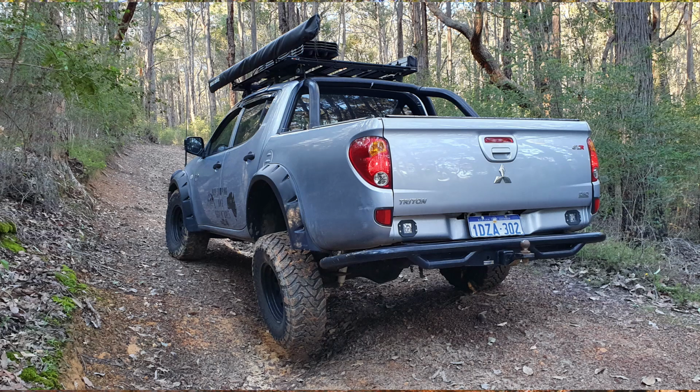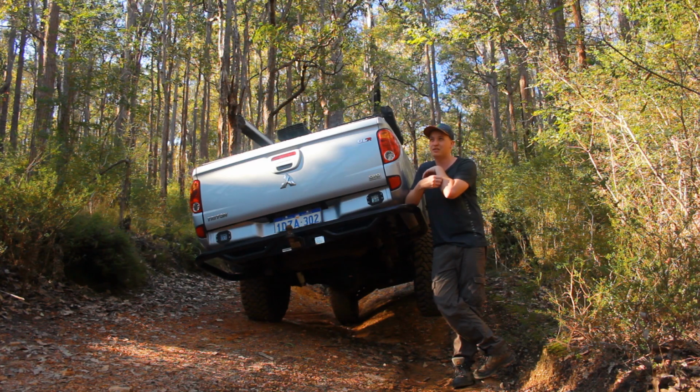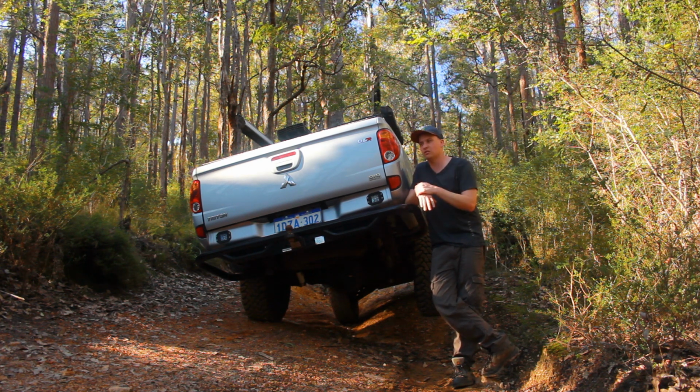Second, I think it's very, very comfortable with what I've done to the car. With the 300 kilos in the back, the springs are a little bit stiff, and if I put a little bit more weight in the tray, they'll probably be a little bit softer. But then I'm just carrying more weight around just for the sake of my suspension. That's a bit how you're going.